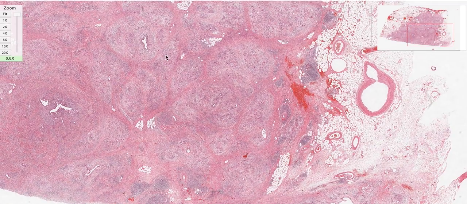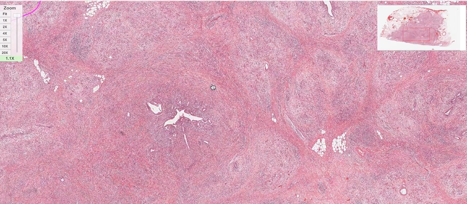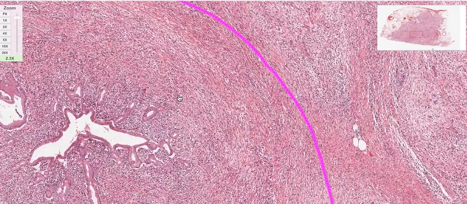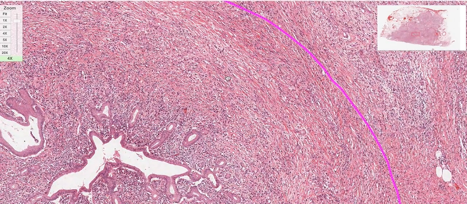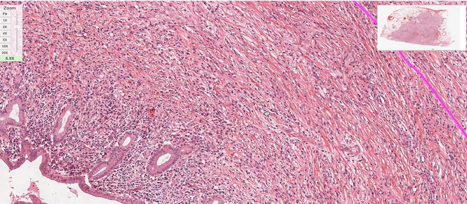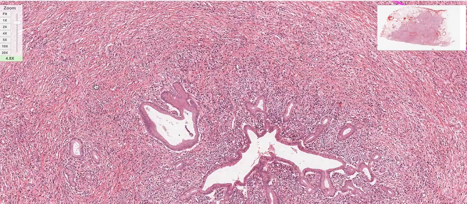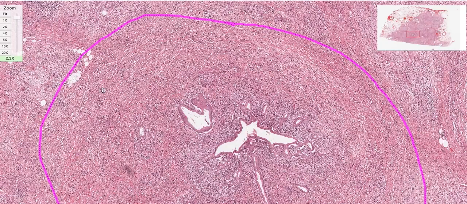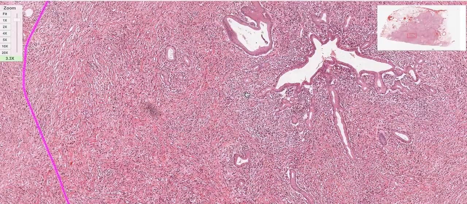Low power, we saw the fibrous tissue, right? I'm going to zoom it up a little bit. See this entire rounded structure. Imagine this is a wheel outline, right? So spokes are going to enter from the outline into it. When I zoom it up, the fibrous tissue is not only in the septa. See, look at here. These are also fibrous tissue, which means my fibrous tissue from the septa is also going into the nodule. Look at here, right? It's going into the nodule. So I call this pattern of fibrosis a storiform fibrosis.